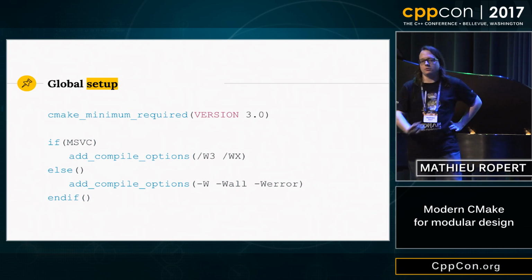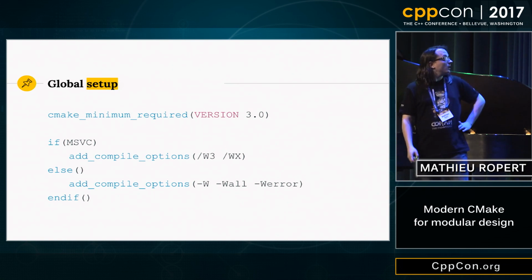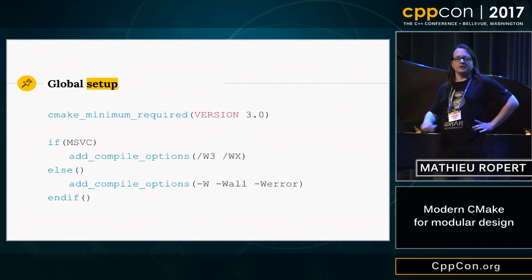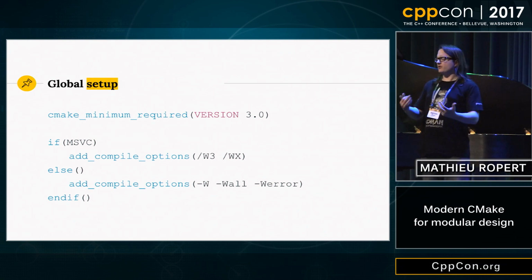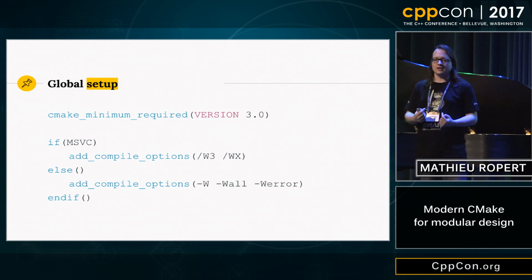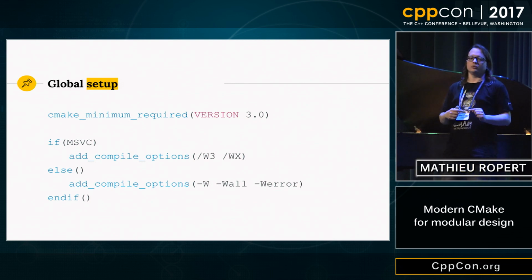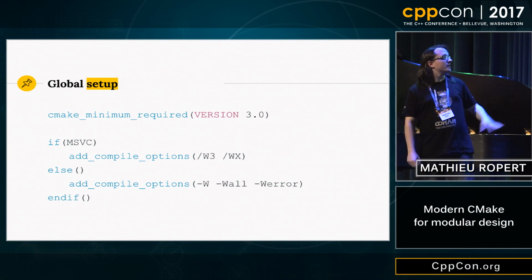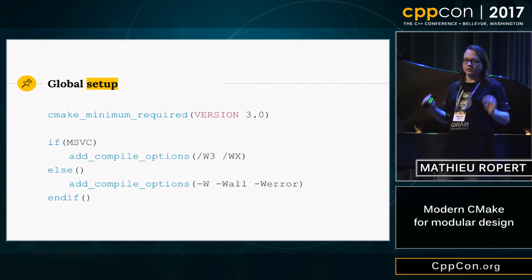But at least 3.0. Then, well, first counterexample, you might still declare some flags at the top level. Why? Well, that comes from my experience. In my experience, there are some kinds of compilation flags that you do not want to localize for some particular module. You want to put them everywhere. The most important is anything that's a combination of -Werror and -W something.